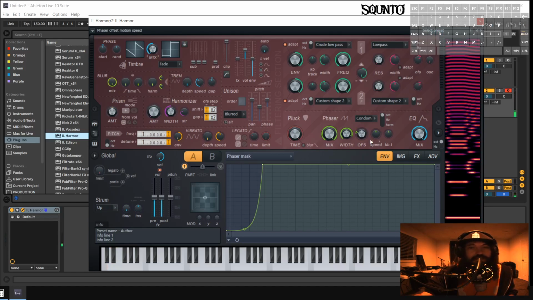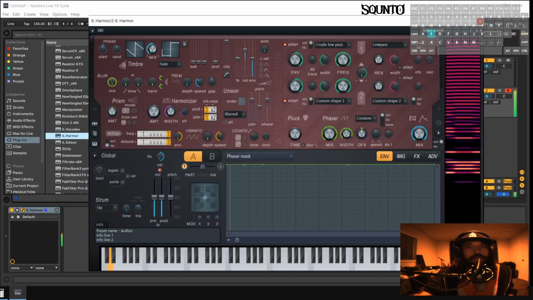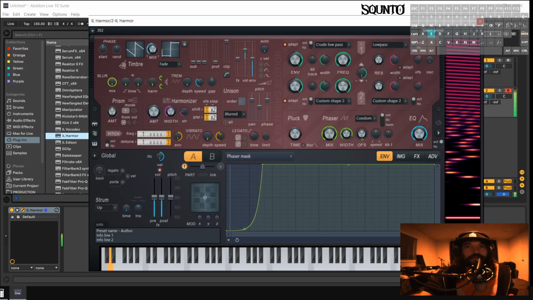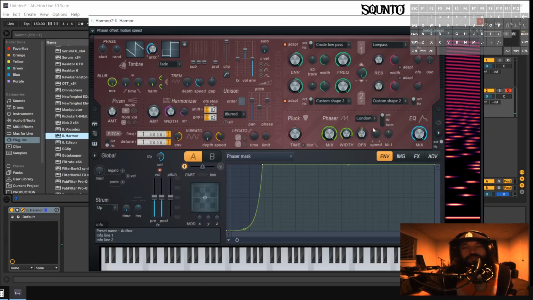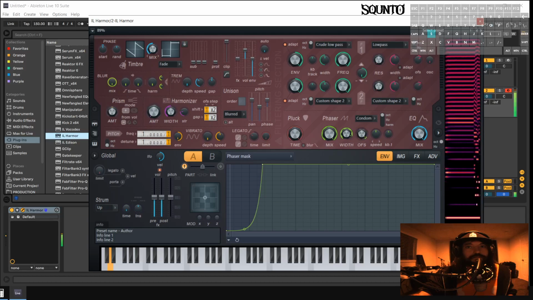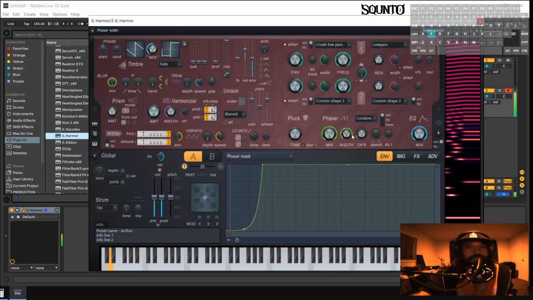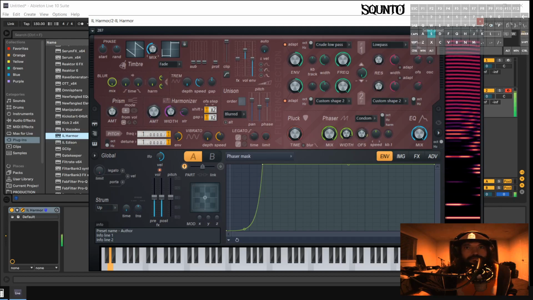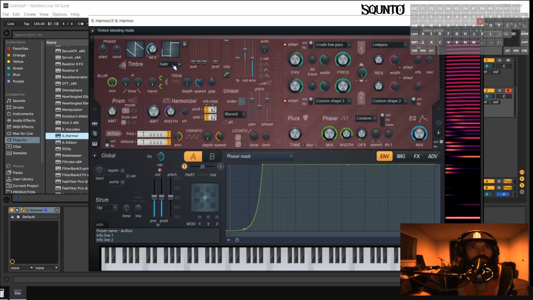And then you hear that fundamental just stays really clean while we cycle through the phaser, whereas before, you can hear right there the phaser sort of resonates with the harmonic and kind of blunts it out, and you hear that square wave distortion. So that's all we're avoiding right here. Just take that out. And we can just hear that fundamental coming through really nice and clean. So this is already sounding sick, and if we started bouncing this into a wavetable, it'd start sounding really nice.